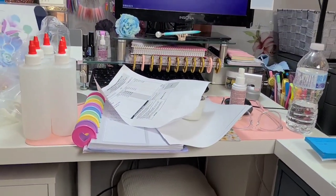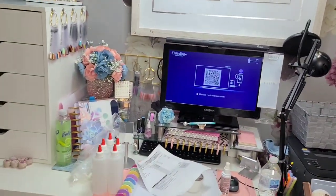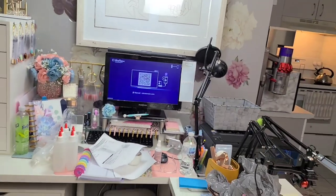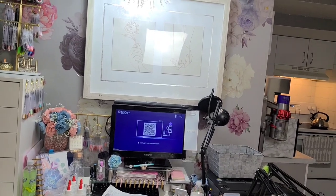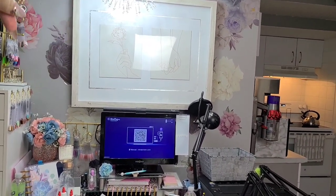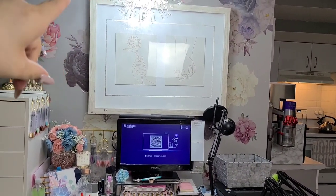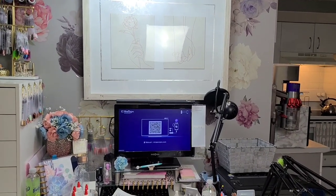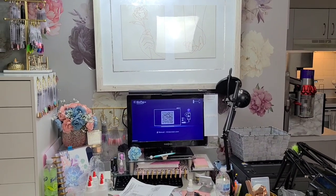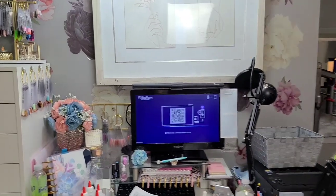Oh, as I have you here, actually, I can probably just show you these few things. I don't know if you guys remember, I know you guys see my whole house, I really don't care. It's not the cleanest right now in my opinion. But anyways, that's not why we're here. So this picture, this used to be a mirror. I had a mirror here when this was my dining room. And it was just big. It was too oversized for the space. I just didn't really like it. It didn't flow. So I found this.